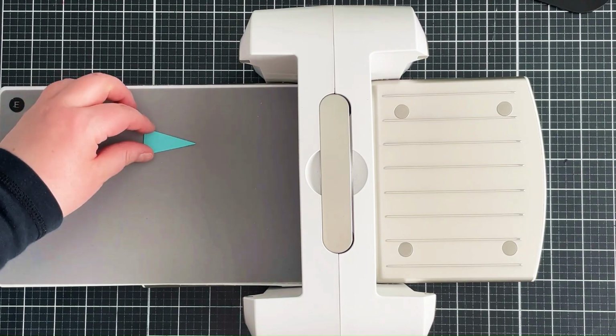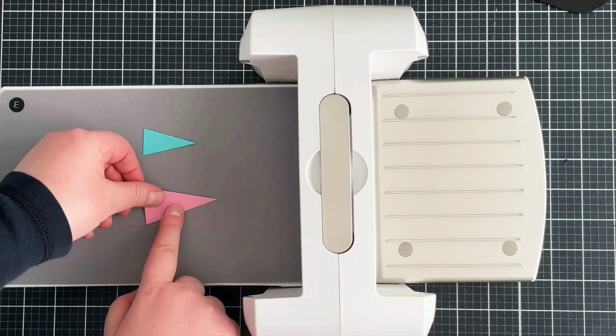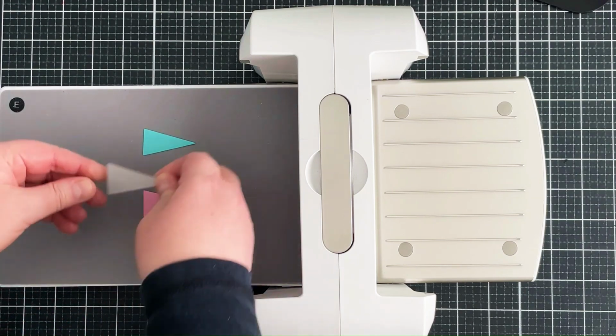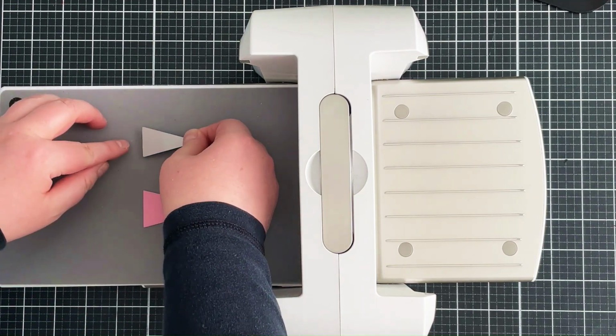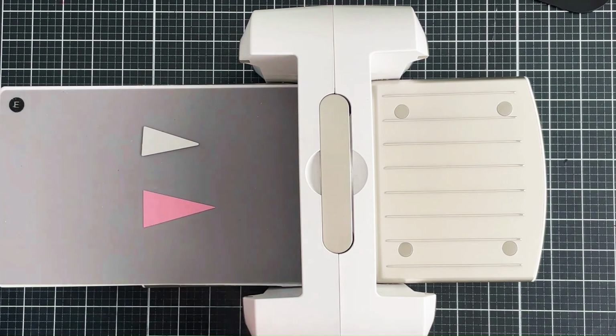So that rubber mat stops anything cutting through the cardstock. In this instance, they are press plates, so there's nothing to cut into, and you could do this in a better press machine, no problem whatsoever, but I wanted to show you that you can do it in a regular die cutting machine as well.